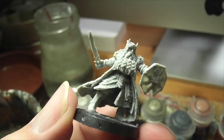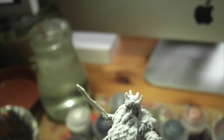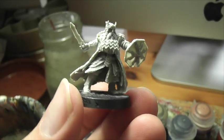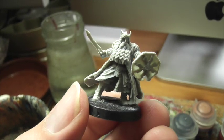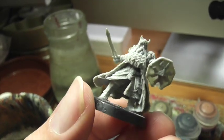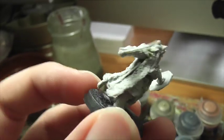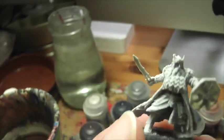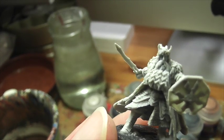It's the same with Thrain, actually. Whilst the casts were pretty good, you can see the detail on the crown there is absolutely perfect. Those four little pieces, there was just so much of those. Anyone who's assembled a fine cast model will know about the triangular pieces of flash you get in models, and it took absolutely ages to carve that away, but it was well worth it, because honestly I just can't stop staring at this model.